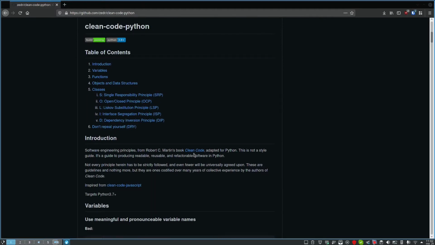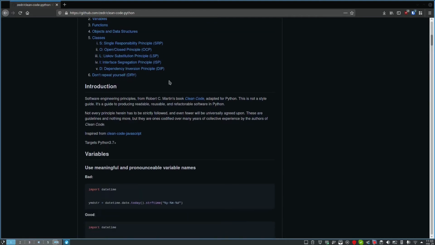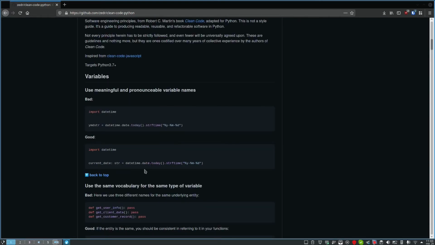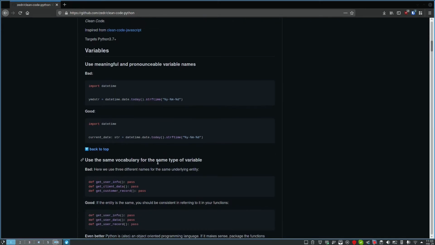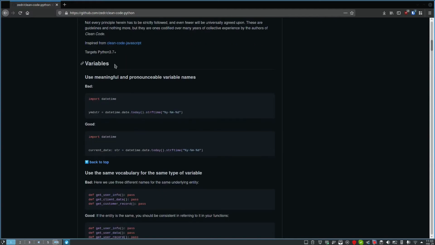It's called Clean Code. It's not for Python, but the principles apply to every programming language, or at least every object-oriented programming language. So I think it's a very good read. And here is a summary, and we'll review this summary of the book and see what I do, and you can follow along and see what you do right and what you don't do, and maybe you should try to do that. This applies to Python 3.7 or a newer version.